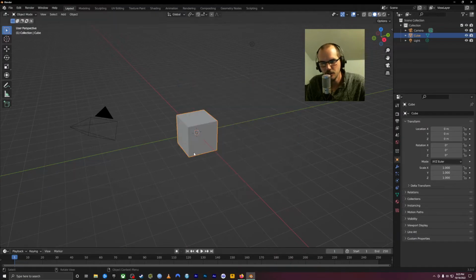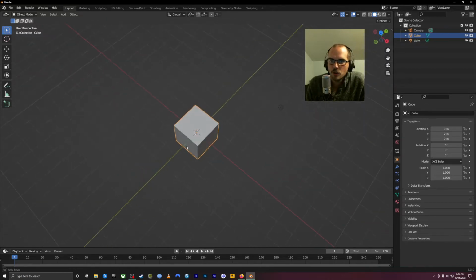UV editing. We touched on this in the 3D Basics class. I'll just refresh your memory a little bit about what this even means, and we'll go into a little bit more detail about how people use UV to create their own textures and also to make image textures that you find on the internet or elsewhere look their best on your model.